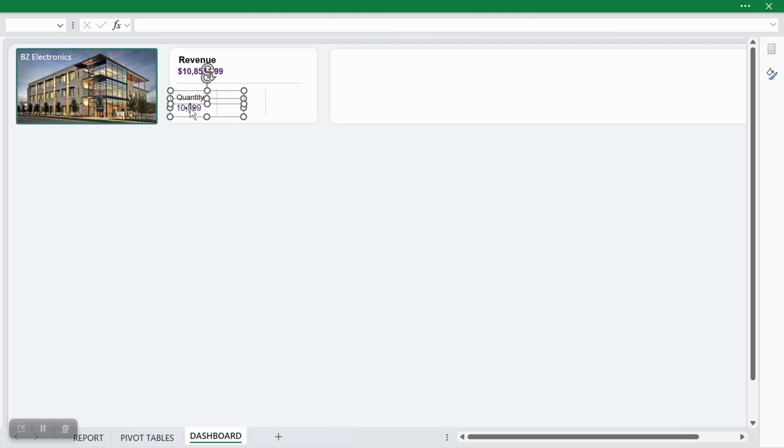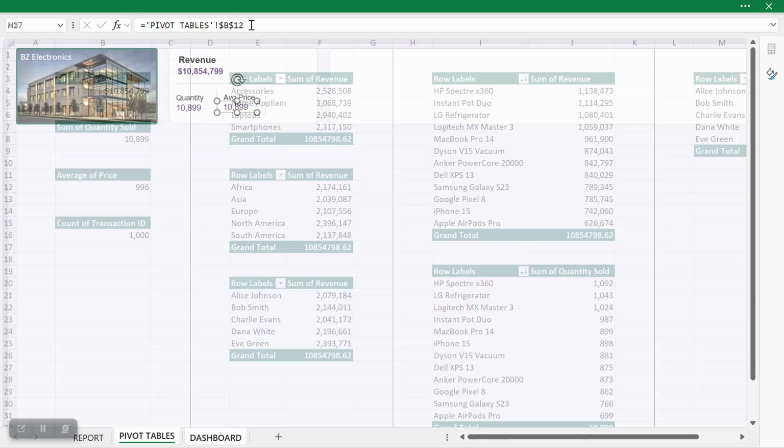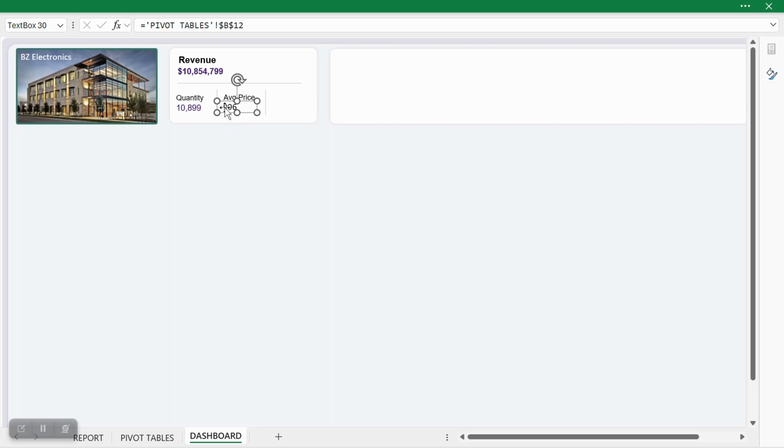Now I'll copy that of quantity and then duplicate it by moving it rightward to this very particular level. I will change this to average price, which is this, and also change the referencing by getting rid of the previous one and then select a new reference. I will repeat the same thing by removing every other thing before the name of the spreadsheet and remove this one, then change this to 12 and hit enter. This is exactly what I have.